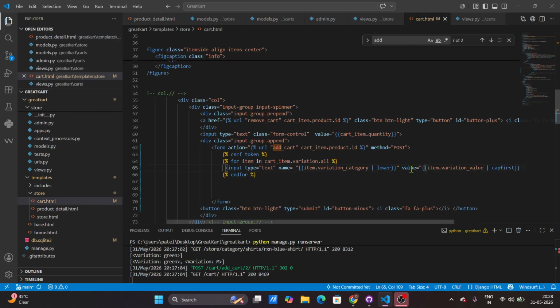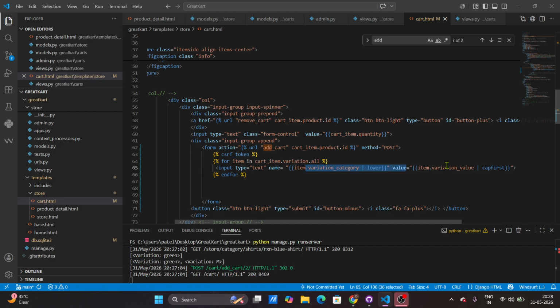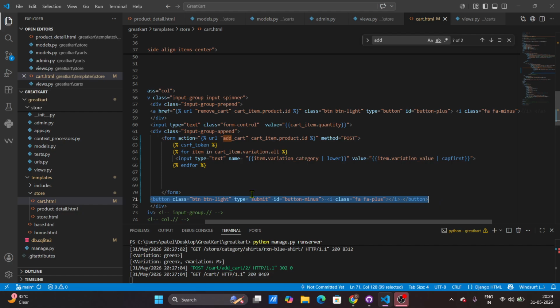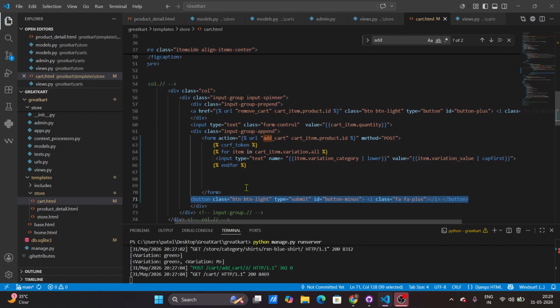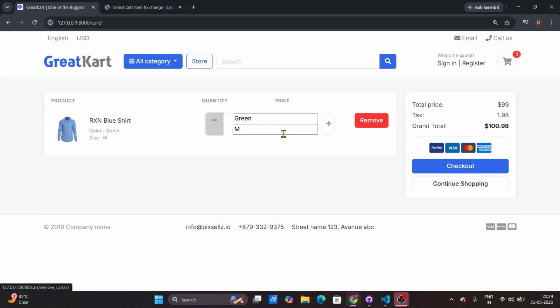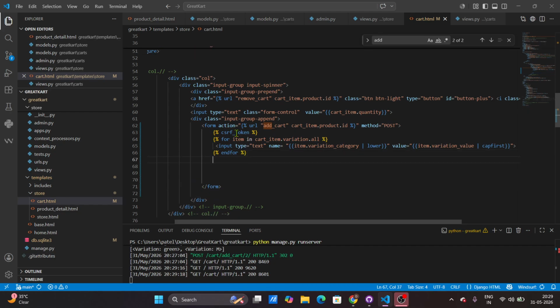Just around that add to cart button, same as that. And that button, I think this button should be inside our form. Let's see what happens. We may update this. So you can see here, the UI has been changed. So let's keep this button inside our form.